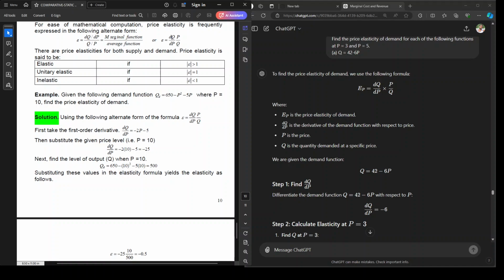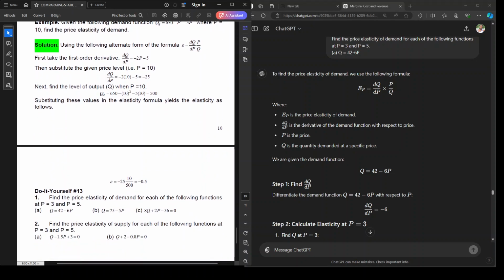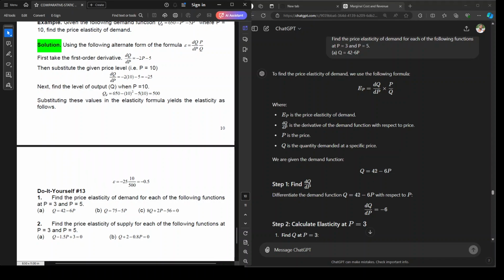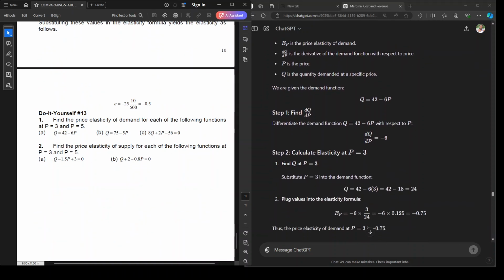Now, to find the quantity, replace P also. When you put 10 where P is, you'll find what Q is, the quantity demanded. Now we have P, we have Q, and we have also the derivative. That means we can put in the derivative, which is negative 25, then P is 10, then the quantity demanded, which is represented by Q from here. So we come finally to the last one.